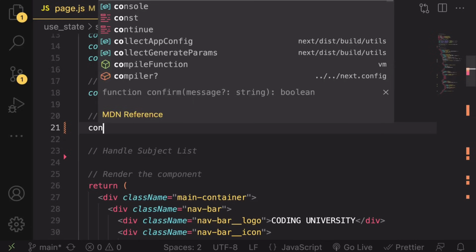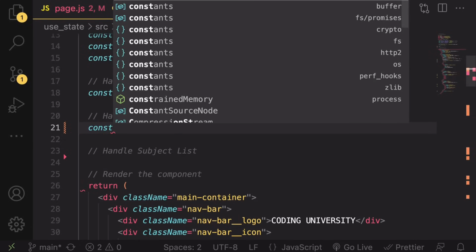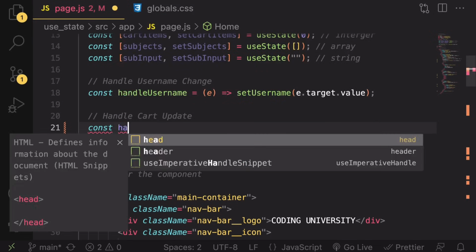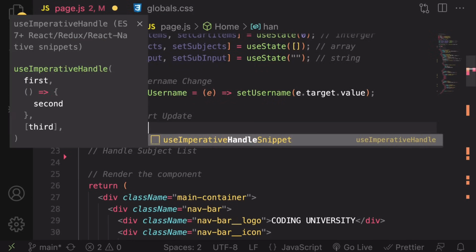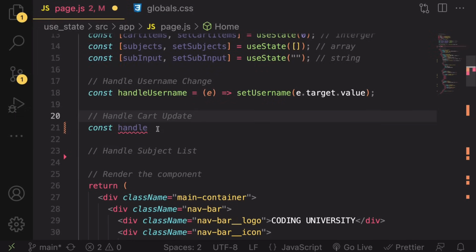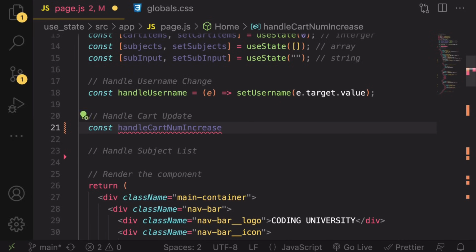So now I'm going to declare a constant, because it's not changing. I'm going to call it the cart number increase. Basically, it has to be descriptive, right?